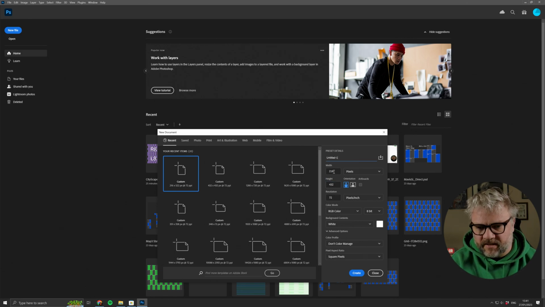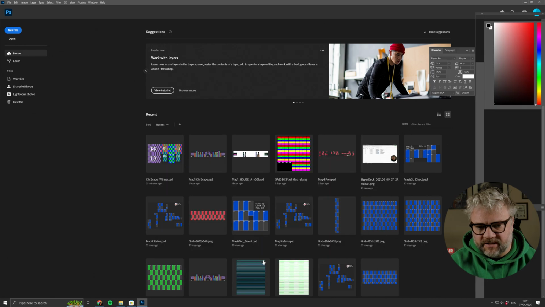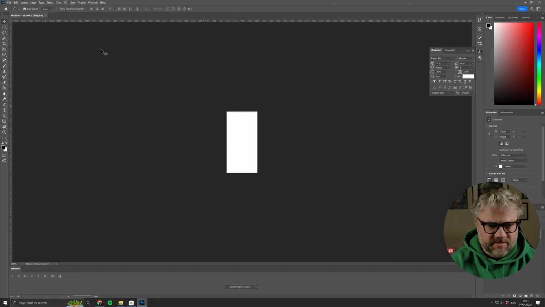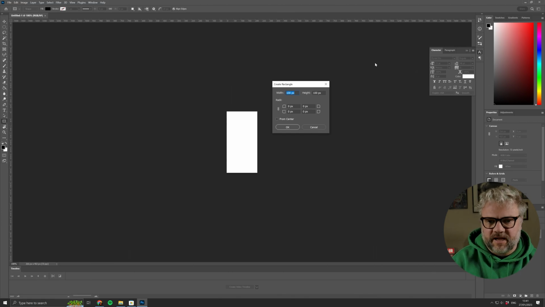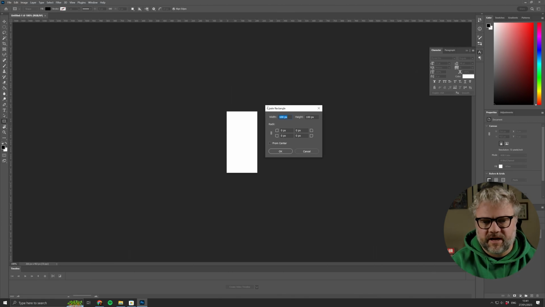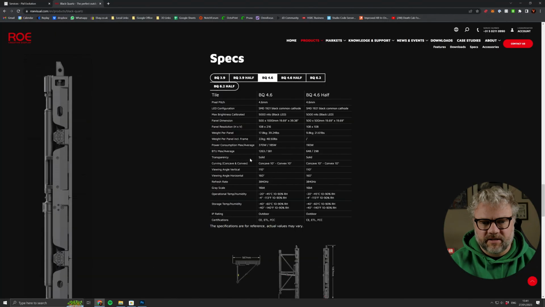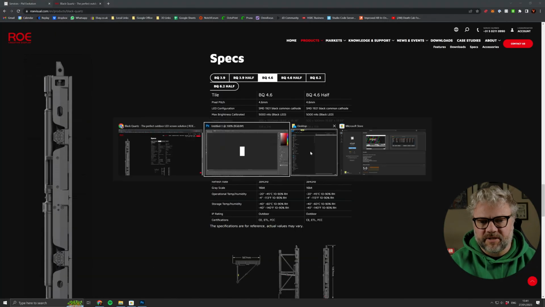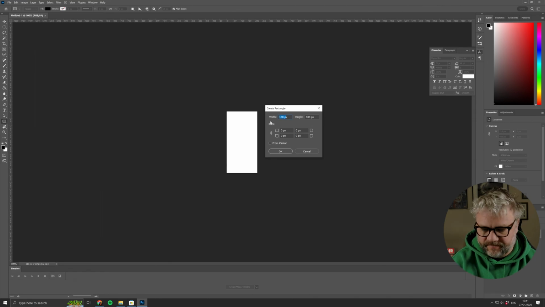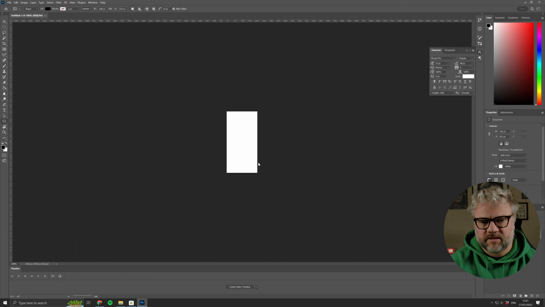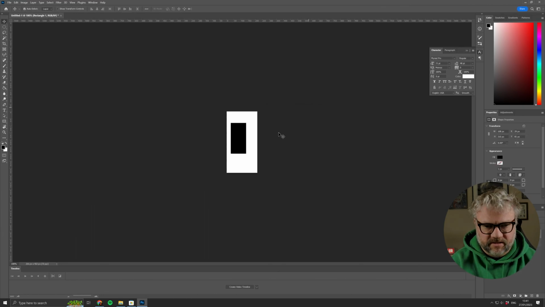So there's our double resolution. Photoshop generates a file of that size. You can press U on the keyboard to create the draw rectangle tool. And then again, this time when we create our rectangle, we just want the resolution of one tile. So as we'll remember from here, 108 by 216, and that's the size of the rectangle it's going to draw.